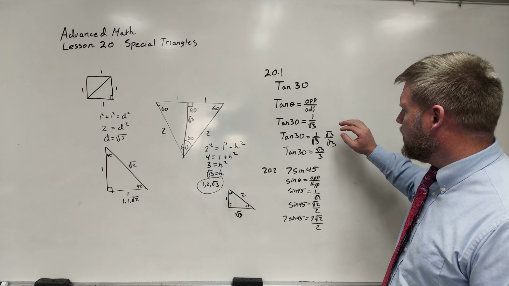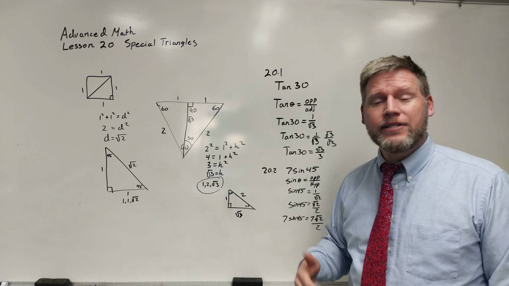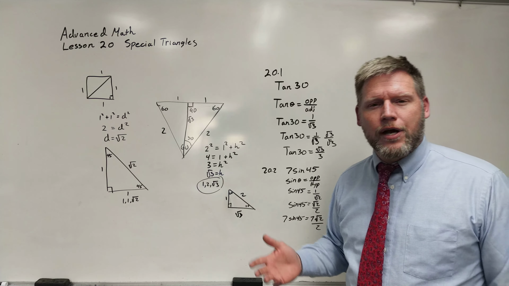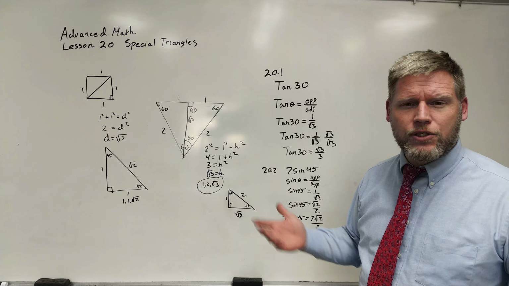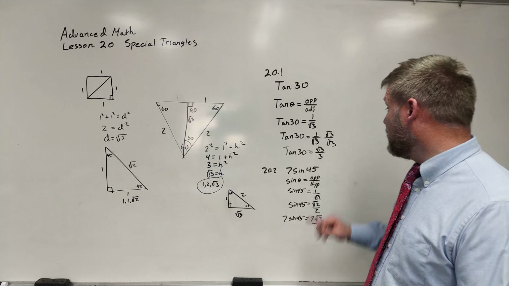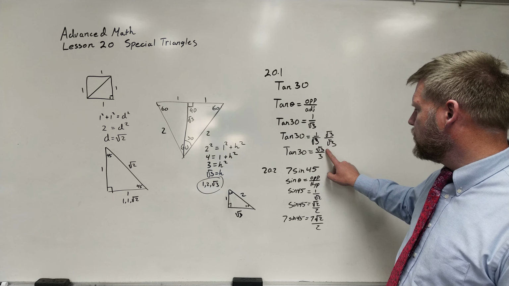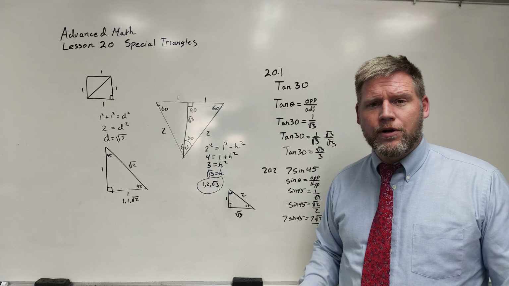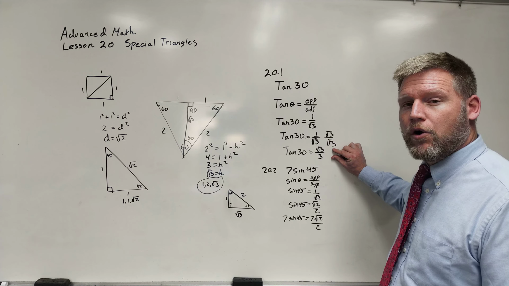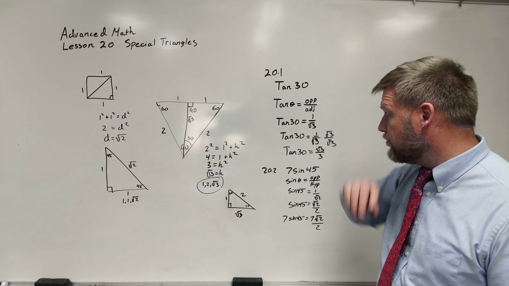The next step, though, and this is maybe not as visible to a lot of people, is that I never leave a root in the denominator. It's not very proper. So how do I get that root out of the denominator? I don't need to use a conjugate. I don't need anything fancy because there's no addition and subtraction. I just multiply by the root of 3 over the root of 3, which is a fancy version of 1. That's why I'm allowed to do this. So when I do so, I say 1 times root 3, which is root 3. Root of 3 times the root of 3 is the root of 9, which is 3. And there I have the tangent of 30 is root 3 over 3. It's really that easy as long as you have these special triangles memorized.